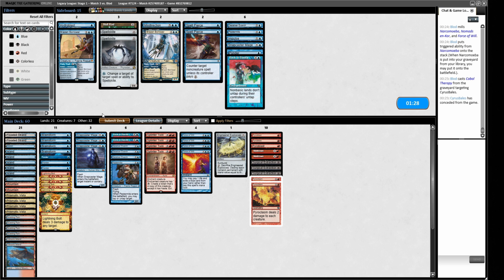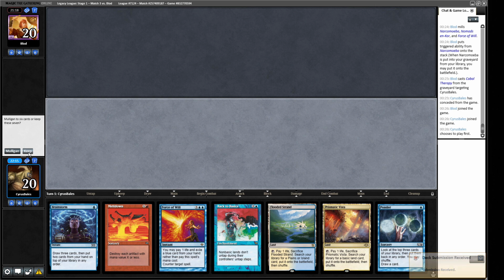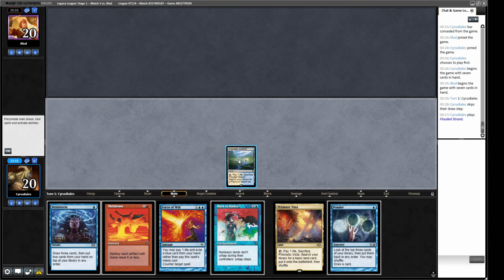Null Rod does stop Shuko, but I don't think that's good enough. I think Meltdown is better because it also catches the Saga tokens, which can randomly beat us down. Okay, we can keep this one. So this will get us a basic Island.